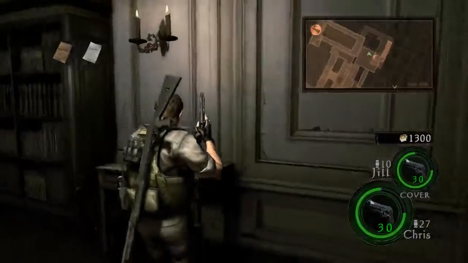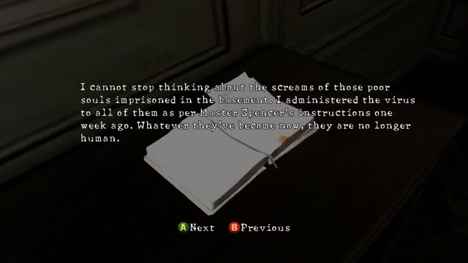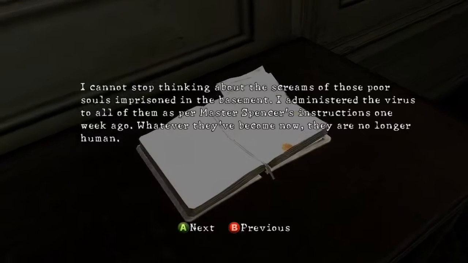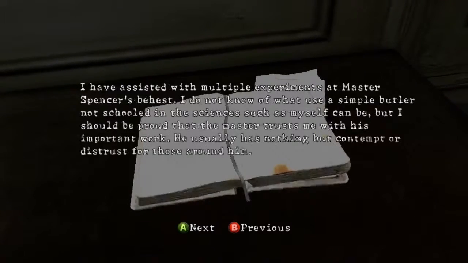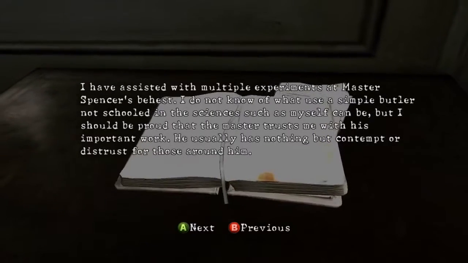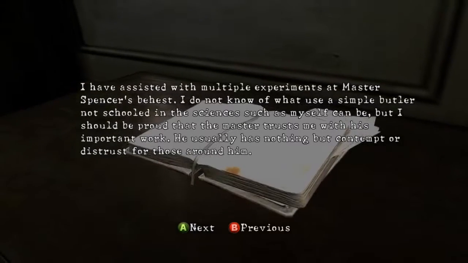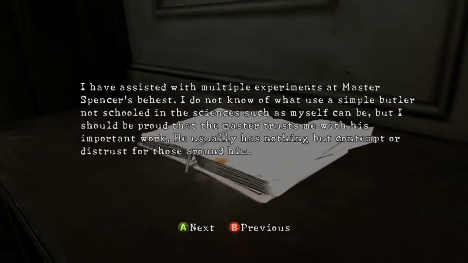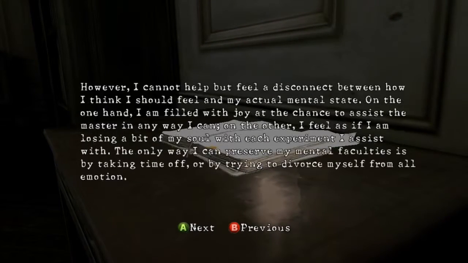Patrick's Memoirs 2. I cannot stop thinking about the screams of those poor souls imprisoned in the basement. I administered the virus to all of them as per Master Spencer's instructions a week ago. Wherever they are now, they are no longer human. I have assisted with multiple experiments at Master Spencer's behest. I do not know what use a simple butler not schooled in the sciences such as myself can be, but I should be proud that the Master trusts me with his important work. Usually it's nothing but contempt and distrust for those around him. However, I cannot help but feel a disconnect between how I think I should feel and my actual mental state. On the one hand, I am filled with joy at the chance to assist my master in any way I can.